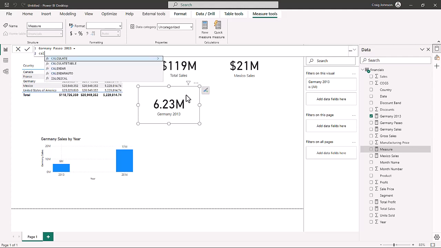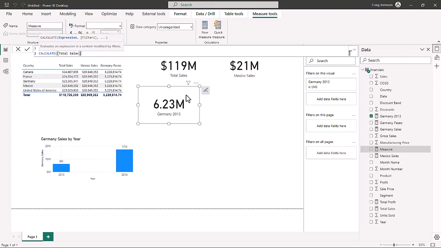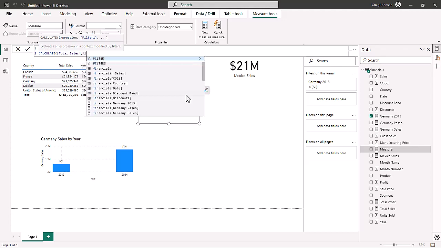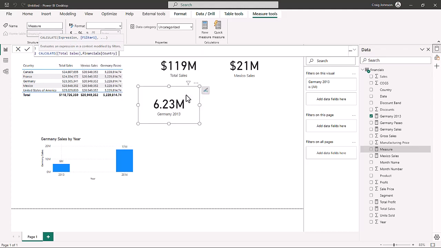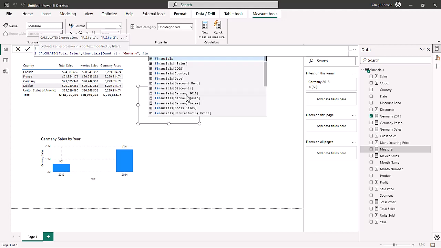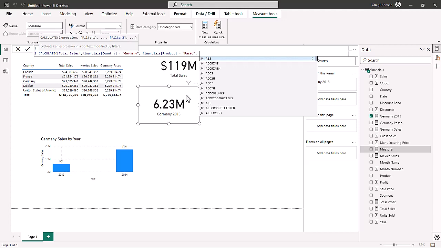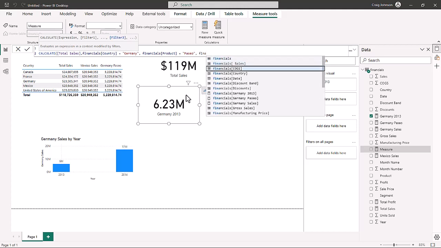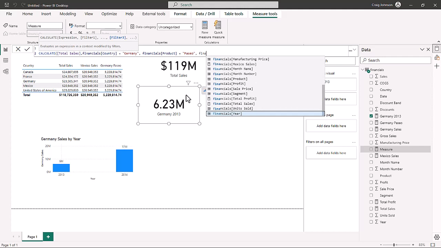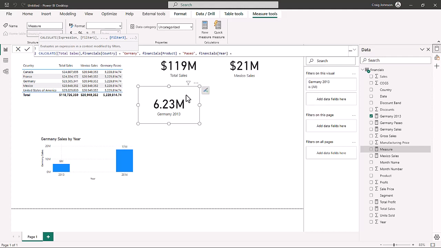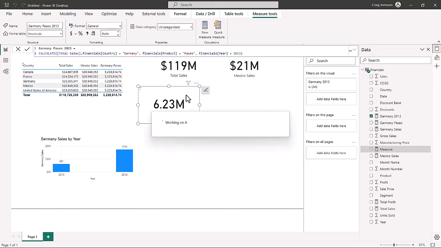And it's going to equal calculate total sales, and the filter is going to be financials country equals Germany, and the second filter is going to be financial product equals Passio, and the third filter is going to be financials year, and the year, since it's a number, doesn't need to be in parentheses. It's going to be 2013. So this will filter out all the Germany transactions, all of the Passio products, and the year equals 2013.